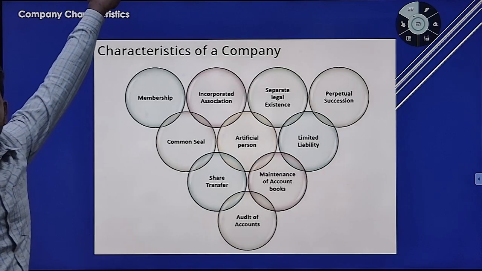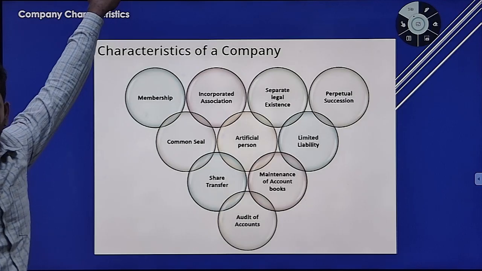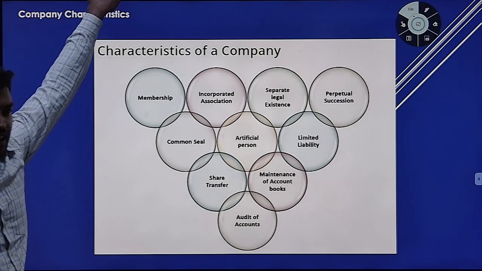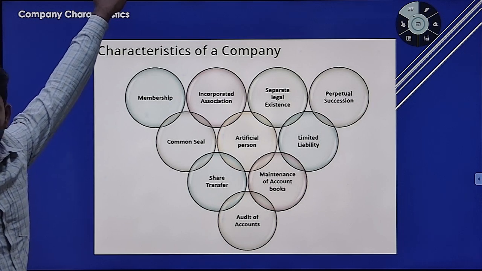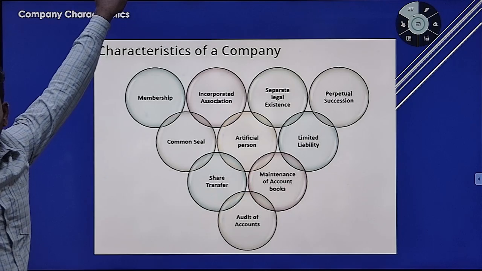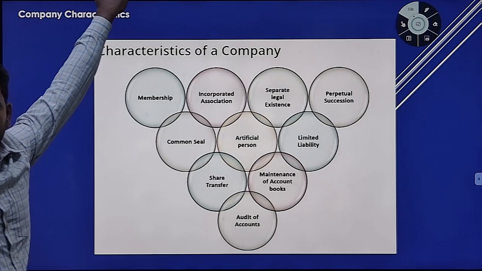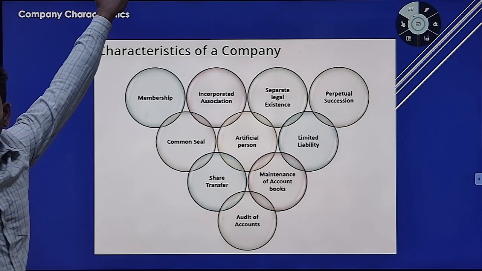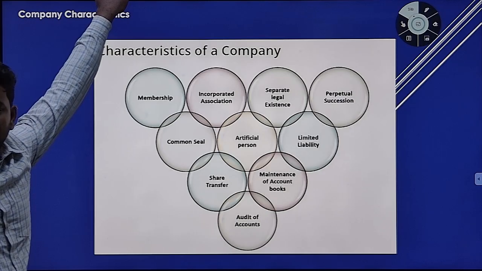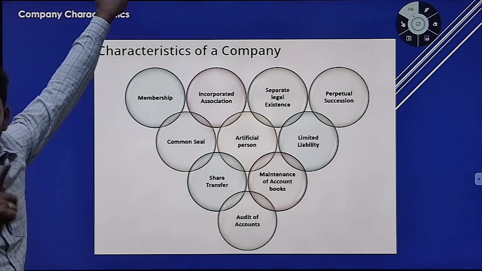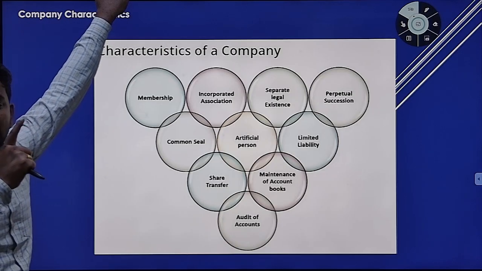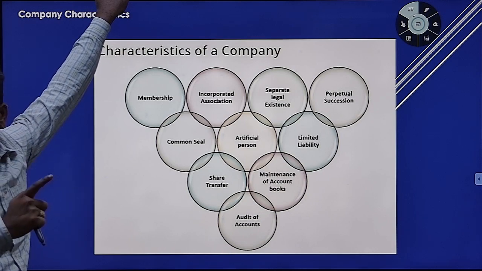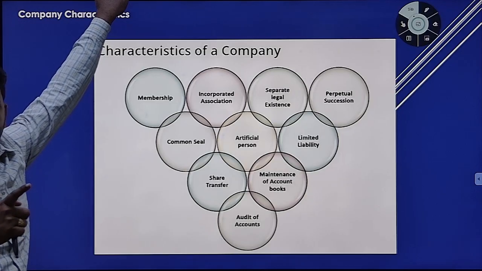Incorporated association, as per law it has to be incorporated, because Companies Act के हिसाब से you need to file the application and get the company registered. Separate legal existence, business entity concept, पता है कि नहीं? As per business entity concept, owner and the business are two different entities, basically you can say. Owner is different from its business. While accounting, you always have to treat owner as a separate outside third person, yes or no? That's why you have capital account and drawings account, yes or no?